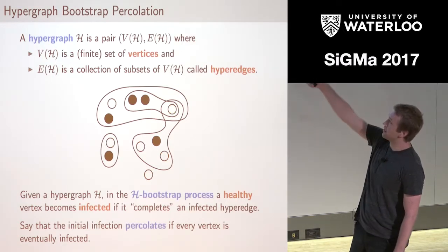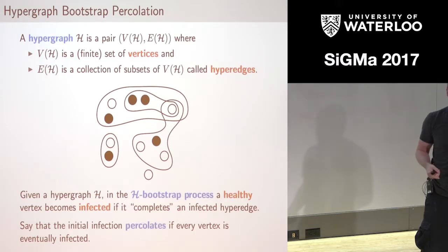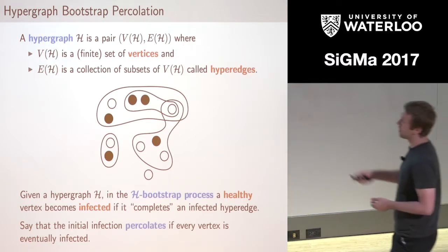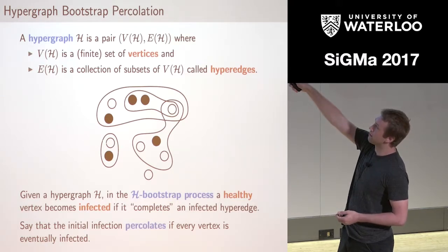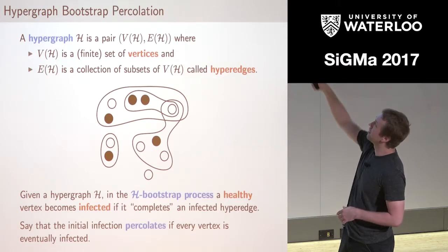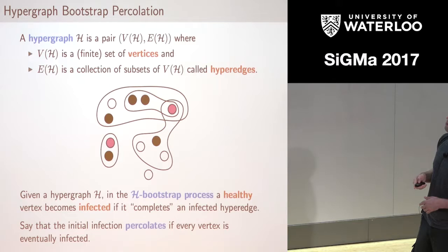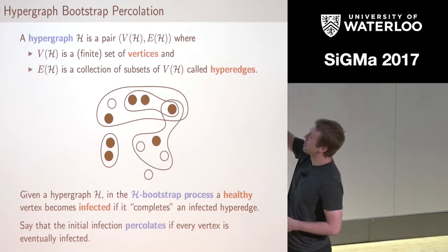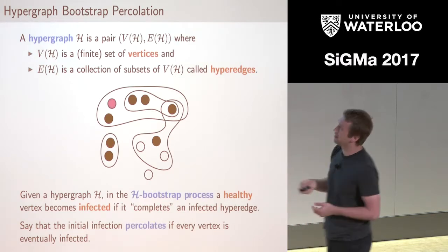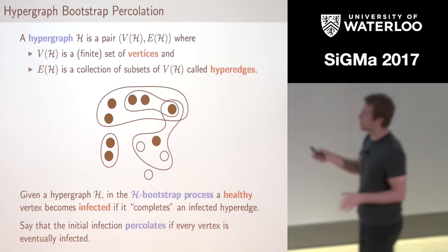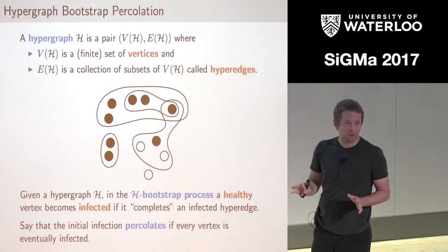Just a quick example. In this hypergraph I've colored some of the vertices white and some black. Let's say that the white vertices are healthy, the black vertices are infected. We can see how this will evolve. Here we have this hyperedge of size 2, which has a unique healthy vertex, so it will become infected. This hyperedge of size 3 also has a unique healthy vertex. Let me highlight them in pink. After one step of the process, these vertices will be infected. Now, after infecting those vertices, we see that this top hyperedge has a unique healthy vertex. Let me highlight it. That vertex becomes infected. Now the process terminates because there are no more hyperedges with a unique healthy vertex. In this case, the initial infection did not percolate, because it's not the case that every vertex became infected.